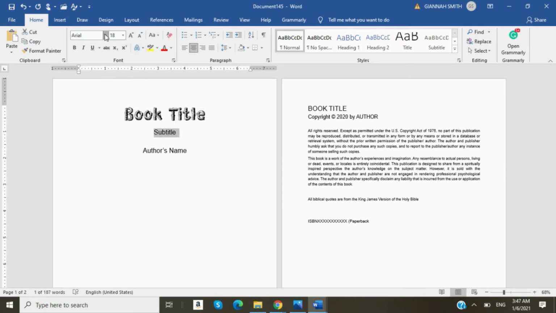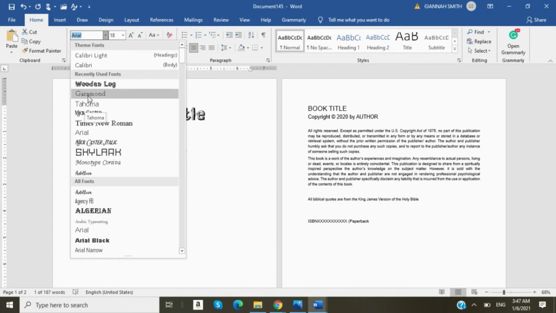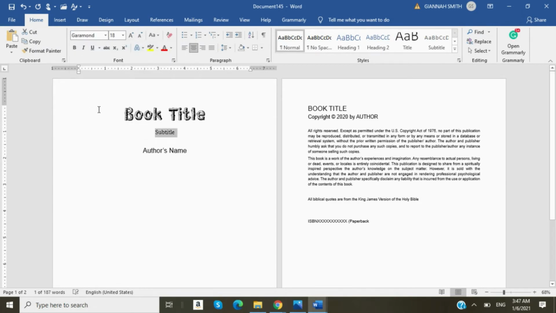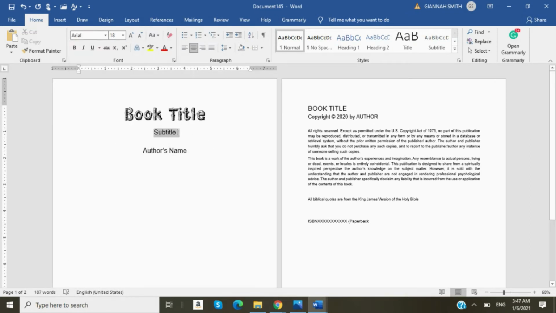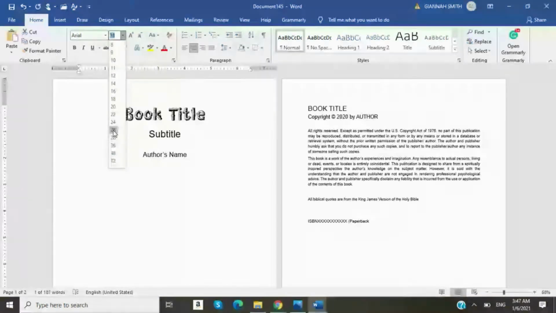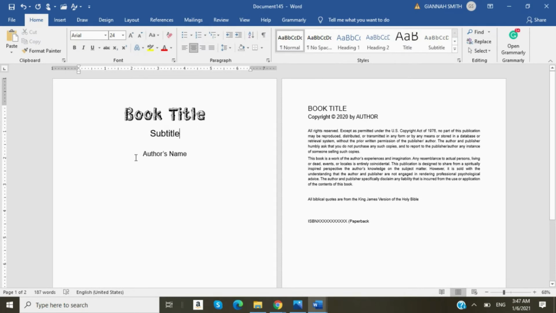For my subtitle, I may want to use Garamond. Both of these as Arial, and that we don't use too many, right? And we will increase this one to about 24. We'll keep the author's name at 24, right?